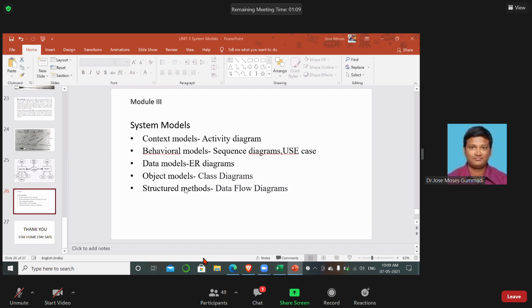It's not possible because you can only answer for 30 minutes or maximum 45 minutes for an essay question. So plan accordingly and prepare as per it. With this we have covered all the syllabus for unit mid one. And anything that is required from my side, let me know.